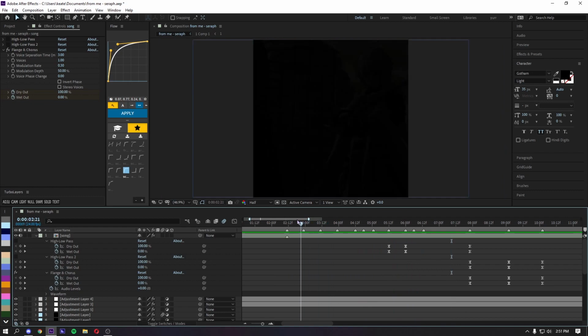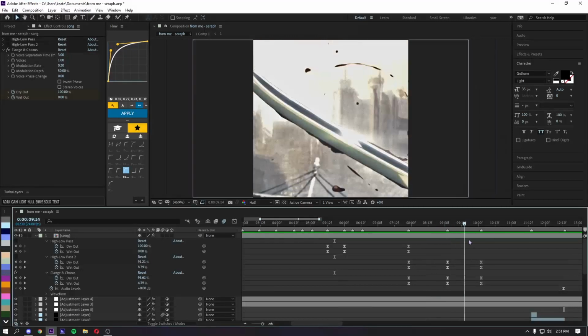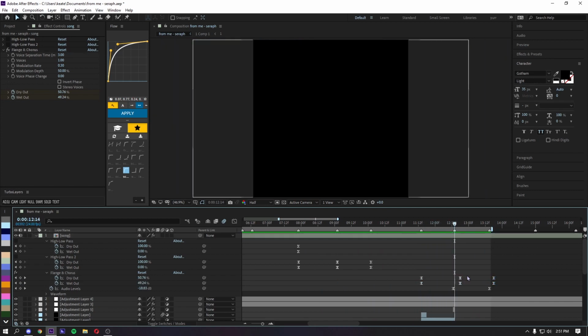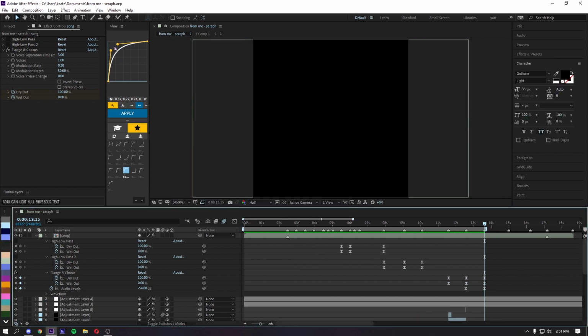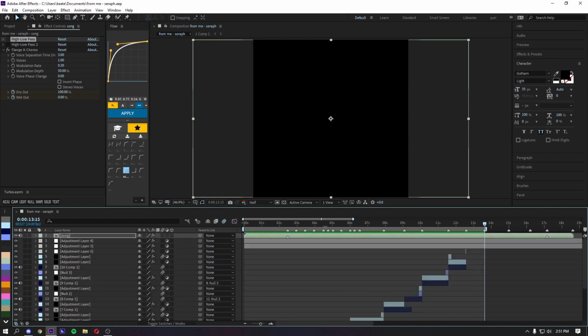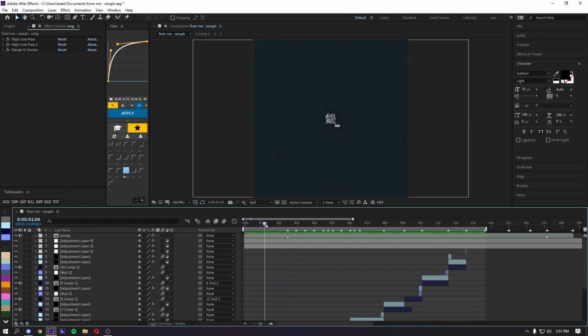So for the video, I'm going to put them all separate so that you guys can actually hear the difference. And then put it here. And then add this graph back onto it. Like I said, you don't have to use this graph. You can do the graph however you want, as long as it's looking like this. And you can see this is where it drops down, and then this is where it exits really fast as well. So this is what it'll sound like all together if I have all of these effects on.